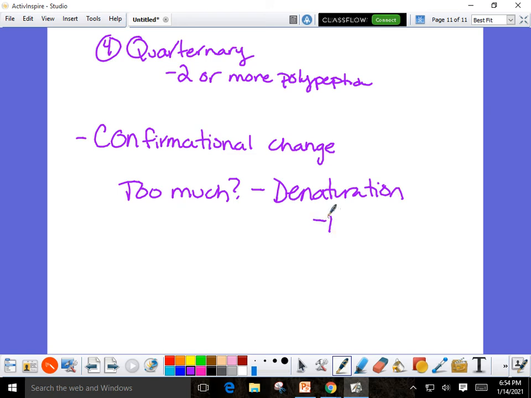And usually that is caused by too much of a change in pH or too much of a change in temperature. For example, in your digestive system, you have pepsin, which is an enzyme that works only in your stomach, and your stomach has a pH of about 2. Salivary amylase is an enzyme that works in your mouth, in your saliva, breaking down the carbohydrates before it gets in your stomach. As you swallow your food, salivary amylase is still in what they call the bolus that goes down into your stomach. But when it comes in contact with the stomach acid, it denatures that amylase protein and it no longer works.